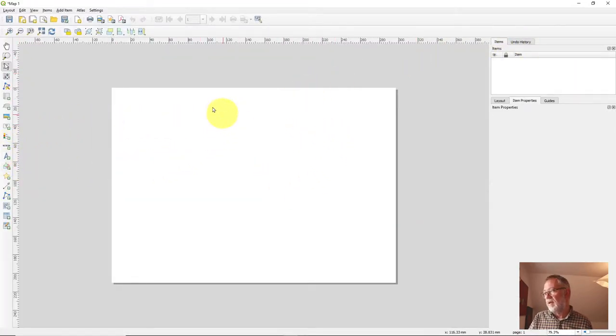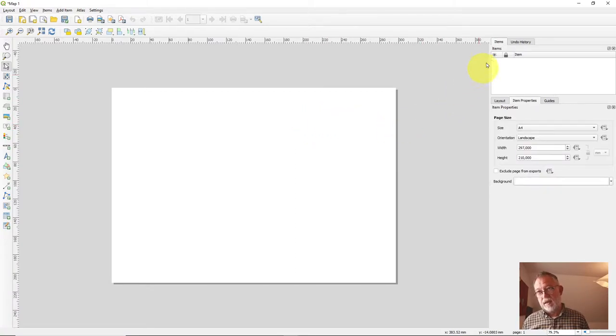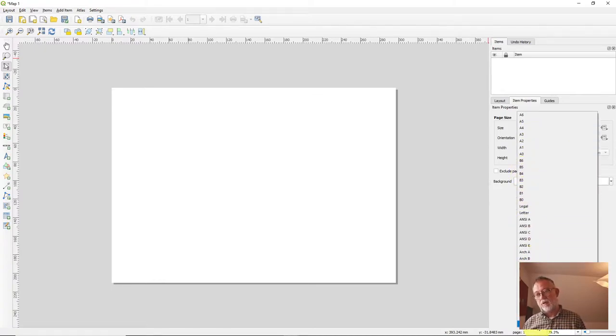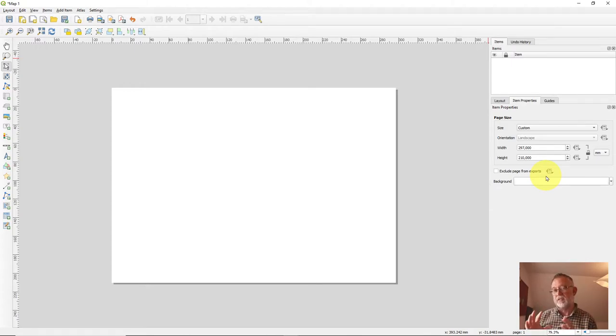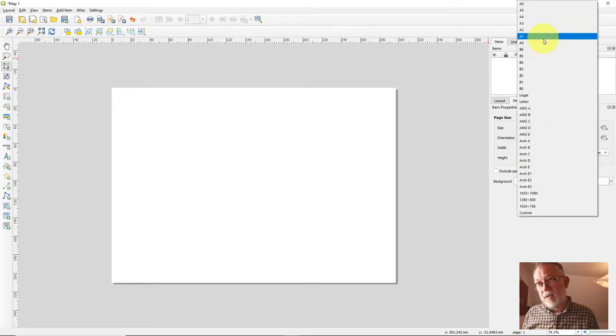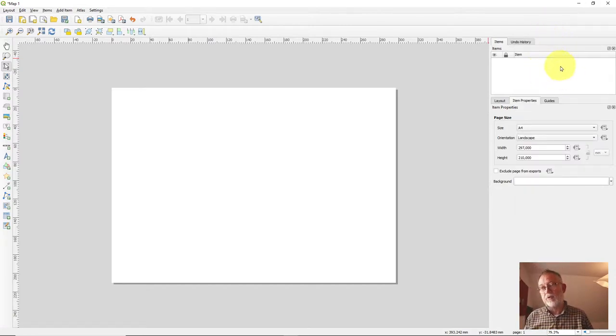The layout of this layout tool is that we have this center thing here. This is the output theme or output media. If I right click on it, it's now selected. And over my items, I can see this item properties. It says that this is an A4. If I'm going to be another size, I can choose another size or custom and specify 15 by 15 centimeters if it's going to be a little illustration in a report. For now, I will leave it as an A4. You can always change this by going back, finding somewhere where we can access this white paper, clicking on it and going to item properties.